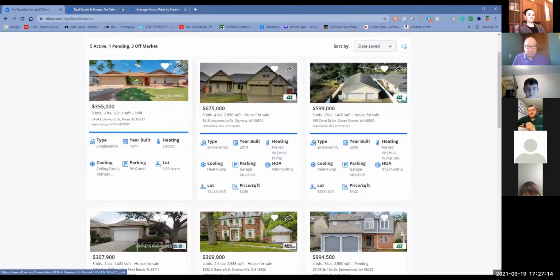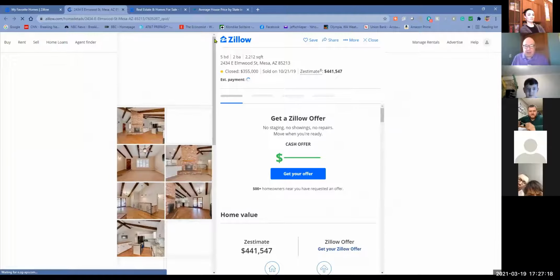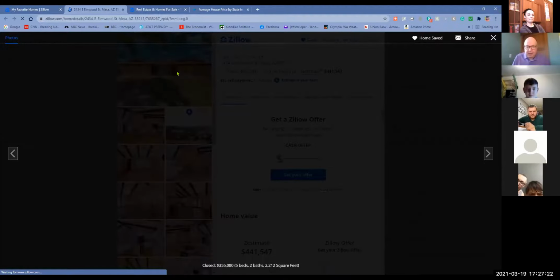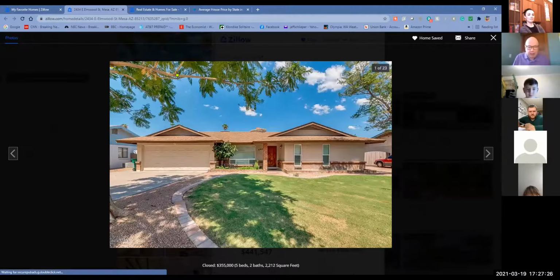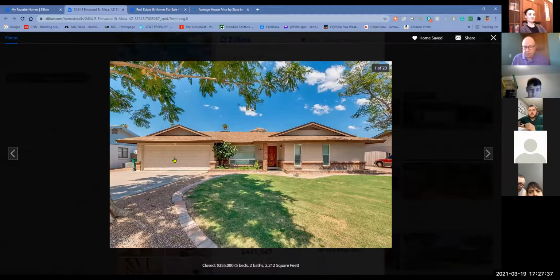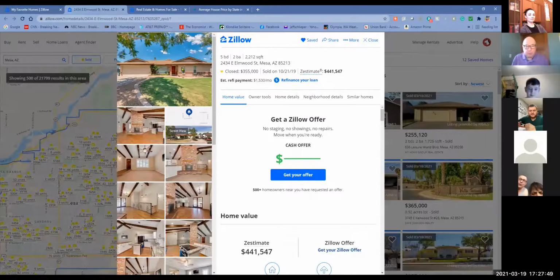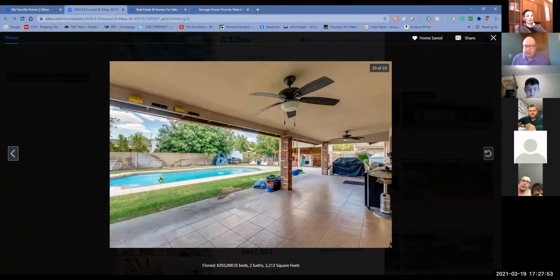And so let's start with this one. Let me just open this up. I can't remember where this house is located, but anyway, we'll look at it. It has 5 bedrooms and 2 bathrooms and a 2-car garage. And of course, it has to have the grass around the front. And you can see here, let me keep this moving. Whoops, let me go back. Here we go. And you'll see the backyard, they have their swimming pool, and they have a porch that's covered with little fans. So this must be in a warm area. I'm assuming this is in Arizona because it's probably hot weather, so they have a place to get out of the sun.